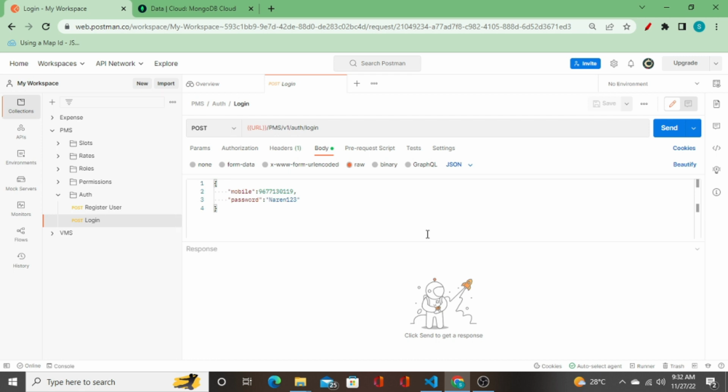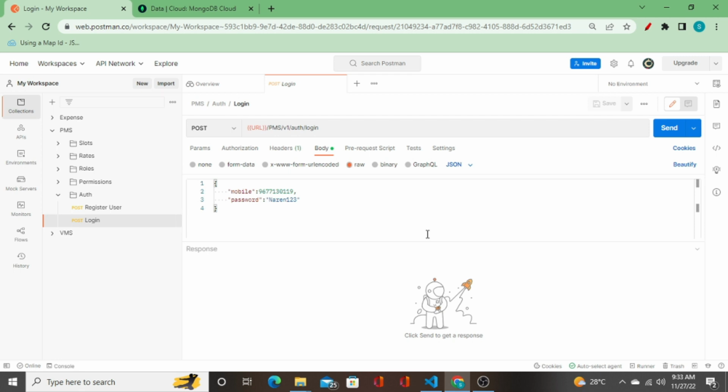Also, if the user enters a wrong password and tries to enter into the system, the application should tell the user that the password did not match or the credentials are false, something like that.